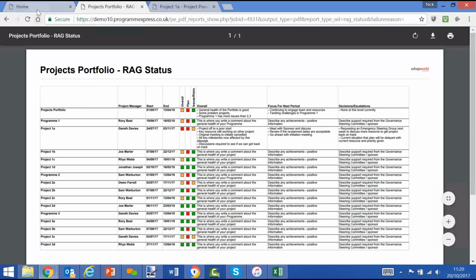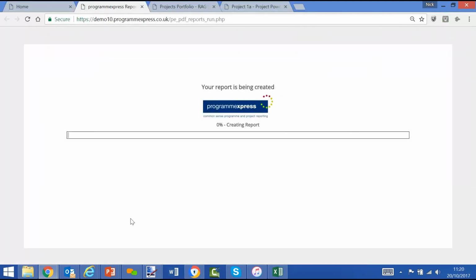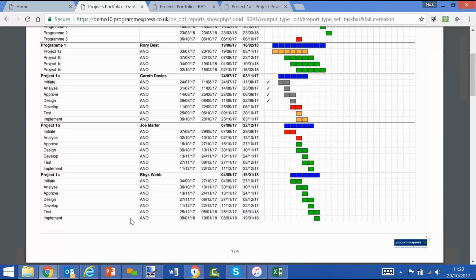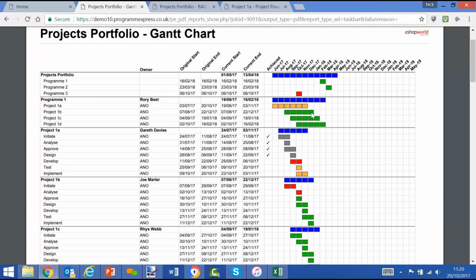Another example of a report consolidator would be a Gantt chart report. Running from the top again, the portfolio, we can now see the plan for every single program and every single project using the Gantt chart view. And we use the red, amber, green theme for our taskbars, where red means it's missed today's date, and amber means it's forecasting to be later than what was expected by the governance committee, the steering group. The project manager is now flagging it up. It shows us amber is not missed the current date, but it's later than forecast.